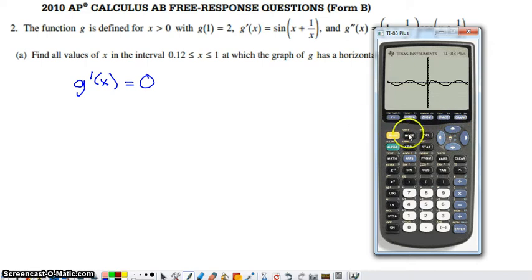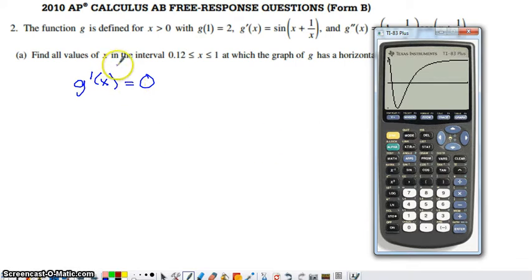You do have to be in radian mode. I'm going to change my window. I don't need to be concerned with the standard viewing window on the calculator. I just need to be concerned with the portion of the x-axis from 0.12 up till 1. Right? I need to be concerned with this interval. I don't need to be able to see clear down to -10. So I'm just going to go from -1 to 1, right? A sine function is just going to go up and down between -1 and 1. So this should give me a nice detailed view of this graph.